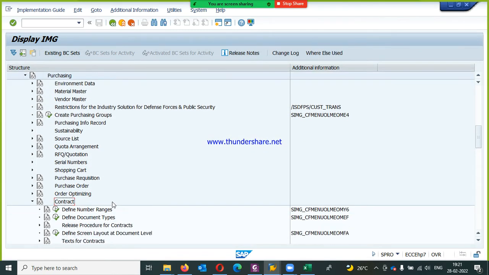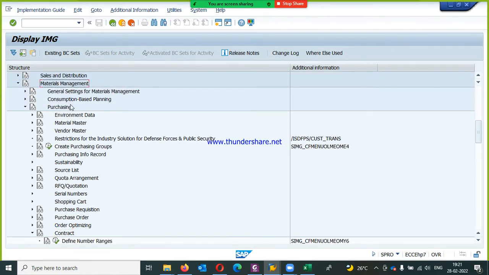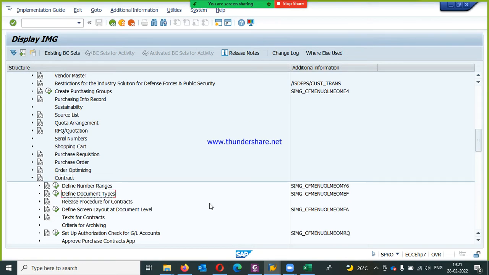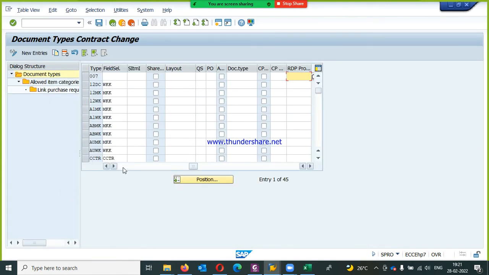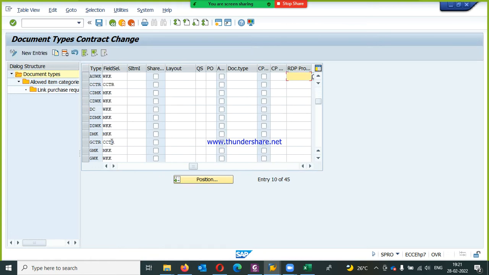Okay, define document types for contract. Path: IMG, materials management, purchasing, contract, and there click on define document types. T code is OMEF. And here, as I told you, we have two types of contract: one is MK and the second one is WK.